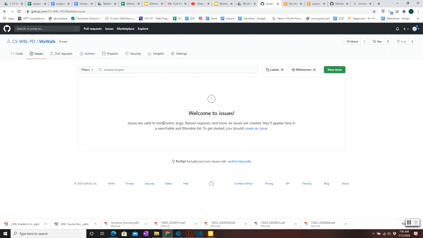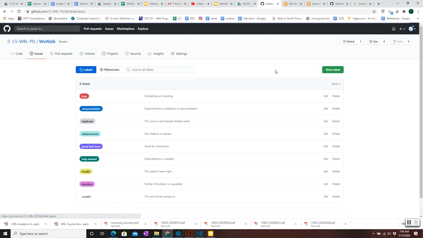If I click on Issues, we see that because it's a brand new repo, there are no issues. So the first thing I'm going to do is create a label so that we can do some brainstorming. So here, from the Issues page on the GitHub repo, I go up here where we see that there are labels. If I click on labels, GitHub has some predefined labels. Things like a bug request.